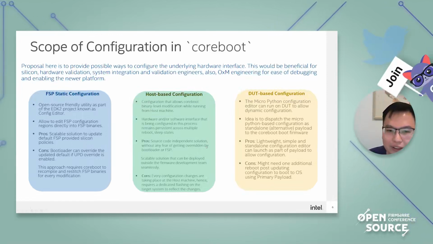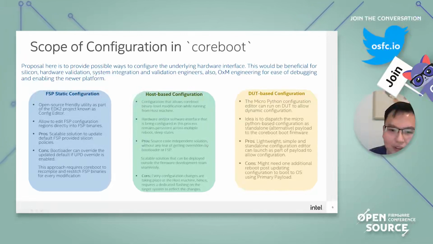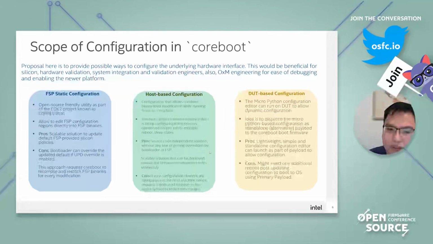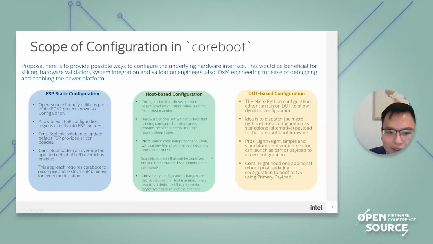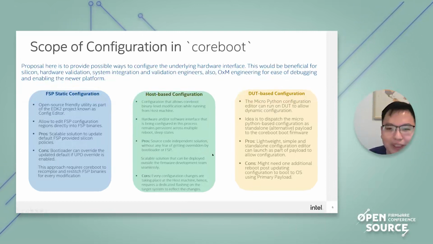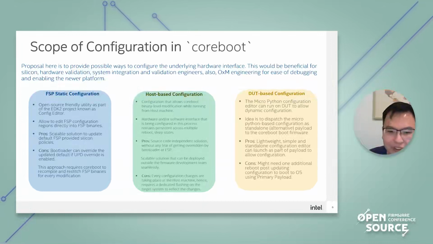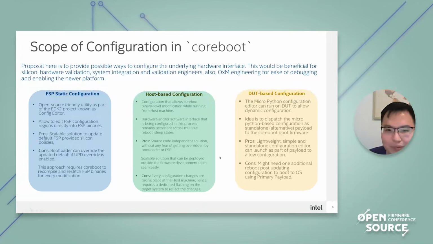The advantage here is source code independence, right? You don't have to go and change any source code. You can easily toggle that switch, and it's scalable, right? You don't need source code knowledge to make that modification for the feature itself. But the disadvantage is that it has to take place on the host machine, right? Not everybody has a Dediprog handy to flash the firmware to the board, right? So that's the disadvantage here.